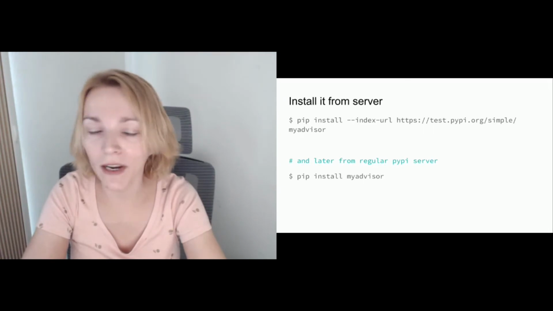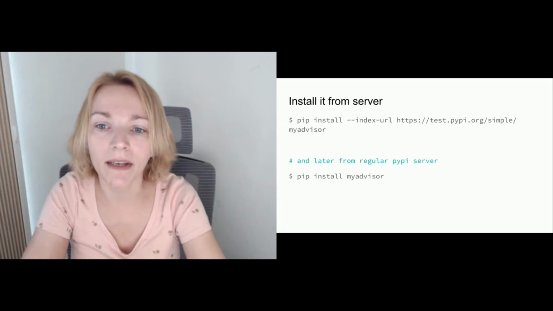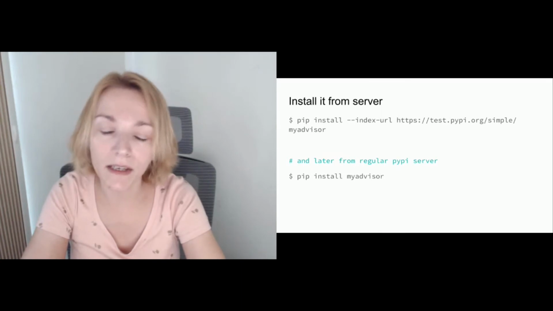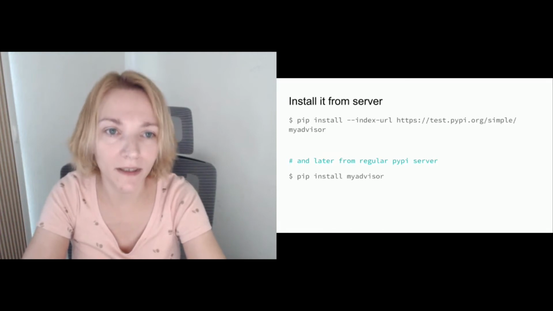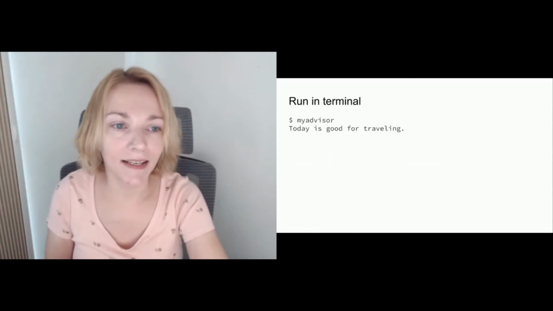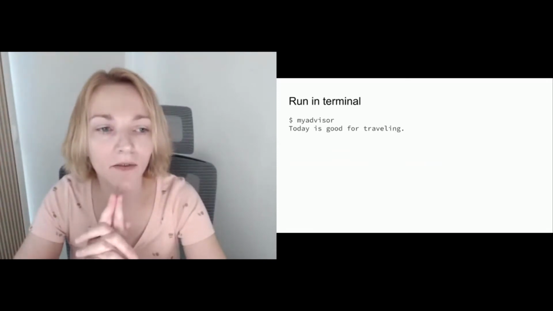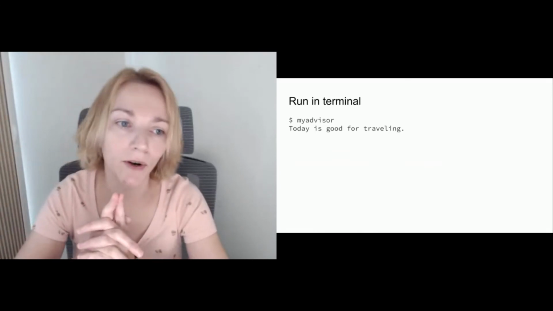Okay, so once I did that, hopefully it uploaded successfully. I'm going to pip install my package, just to test it and make sure it works. I'm going to pip install my advisor, providing the index URL to test.pypi.org. You only need this index URL if you install it from the test server. Otherwise, it knows the URL of the actual Python packaging server. You would normally just say pip install package name, so pip install my advisor. And then once I installed it, I can run it in terminal and see today's message. And as you can see, I run my advisor. So it created the shell command for me. I don't need to run python main.py anymore.